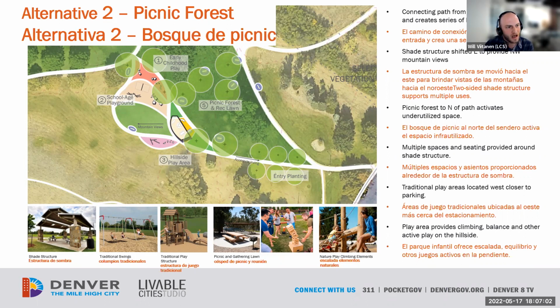So then additionally, to the east of the structure, the shade structure and seating area would be that picnic forest and rec lawn, where we're proposing a number of additional trees, and then picnic pods, which currently there are a couple picnic tables that have a pad, but they don't have a grill area. They don't have a work surface, like a prep surface or a standing ledge element or anything like that. So we're envisioning these as little rooms, like social nodes. Some attach themselves to the paths so that they're fully accessible, and maybe those are larger and have different seating. And then some are isolated and really tucked into the lawn itself.